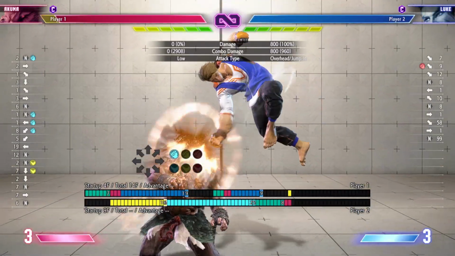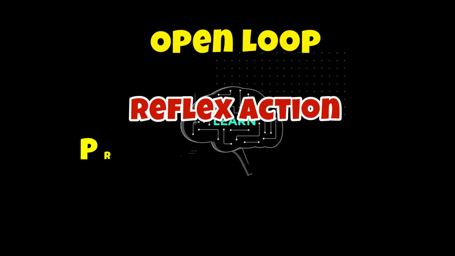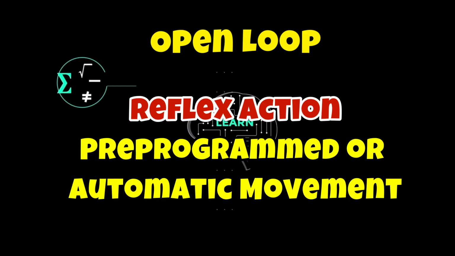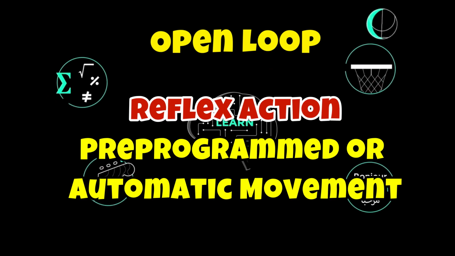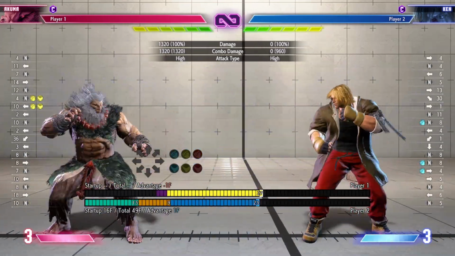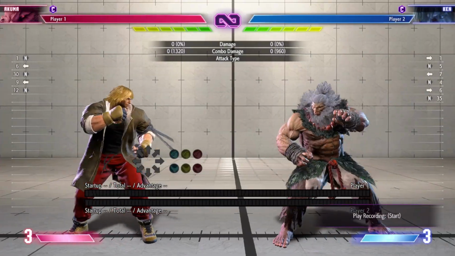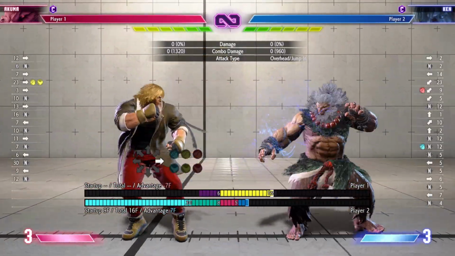And when we talk about open loop motor control, this is more associated with pre-programmed or automatic movement, or what I mentioned earlier about a reflex action. And that's the point where you want to arrive. So I like to use the example of the circuit board whenever describing the differences between closed loop and open loop motor control.